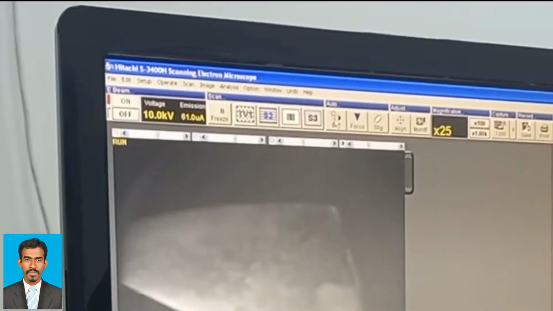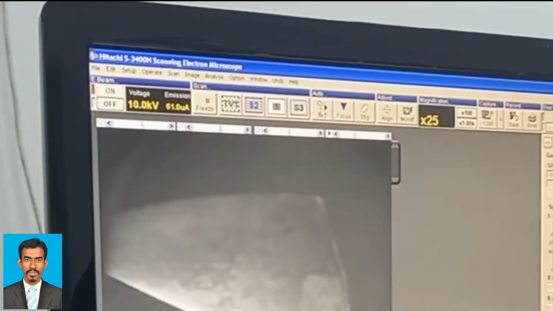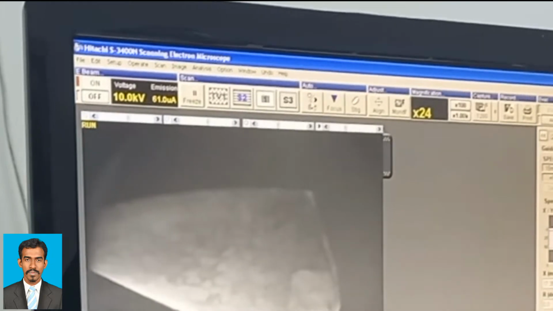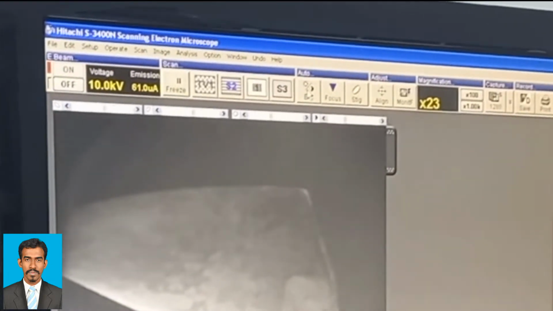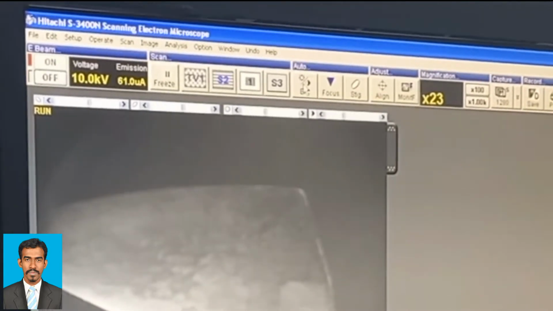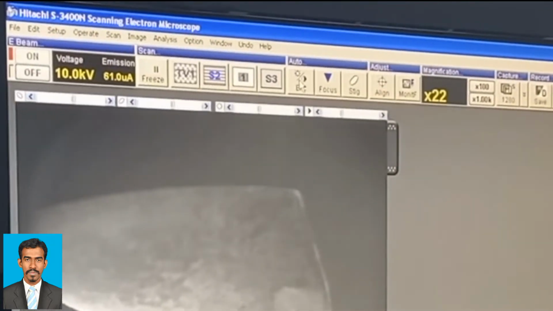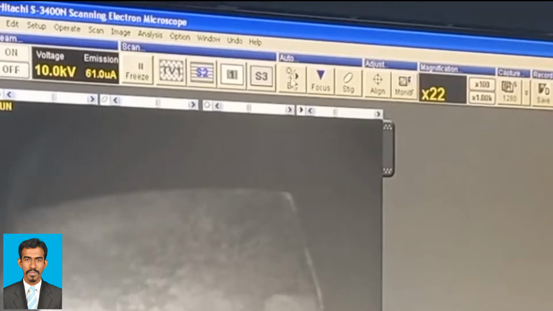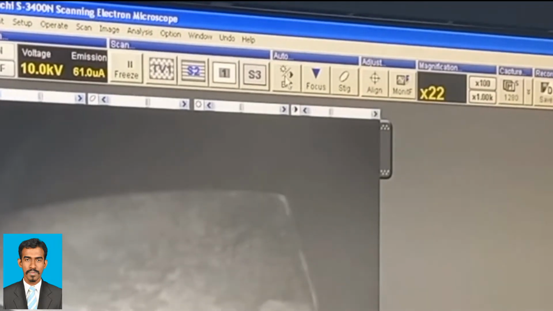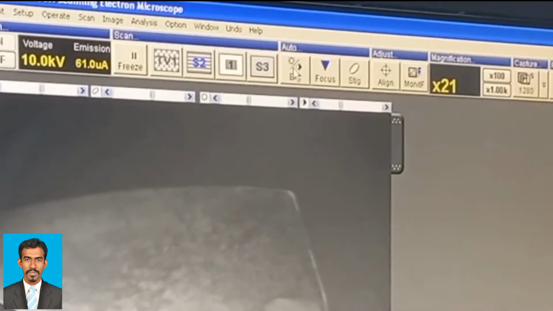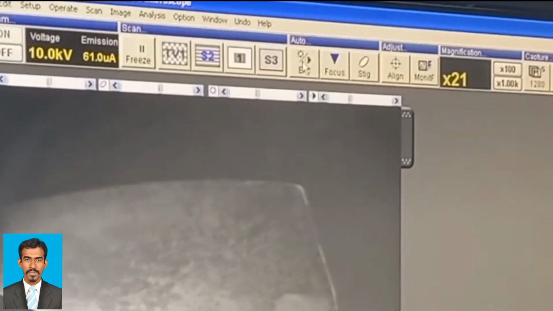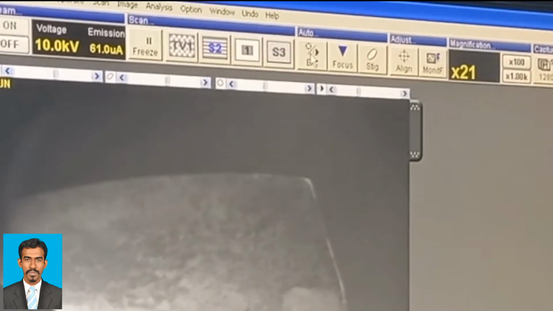The other four buttons provided, TV, S1, S2 and S3, are scanning speeds. There are 14 scanning speeds assigned to the 4 buttons. TV scanning of flicker-free images is convenient for a field search of the specimen, coarse focus, etc. The quality of the image is improved by frame averaging.